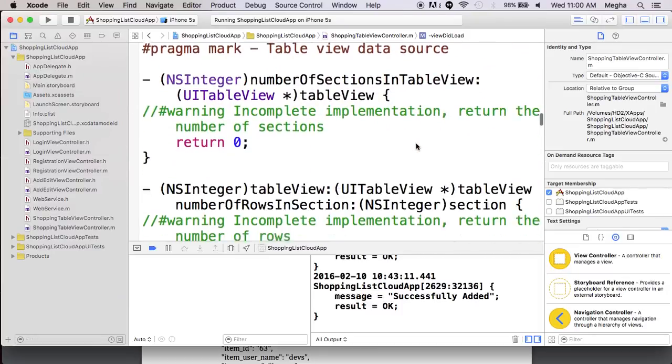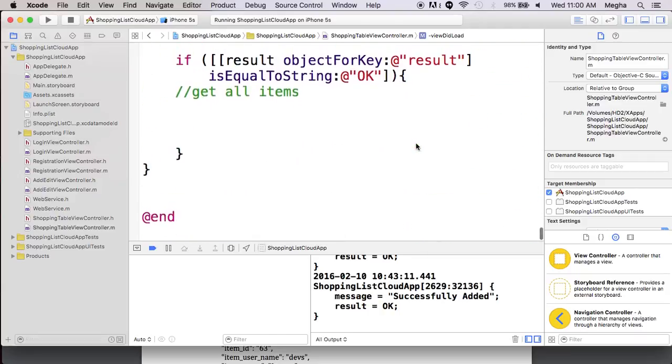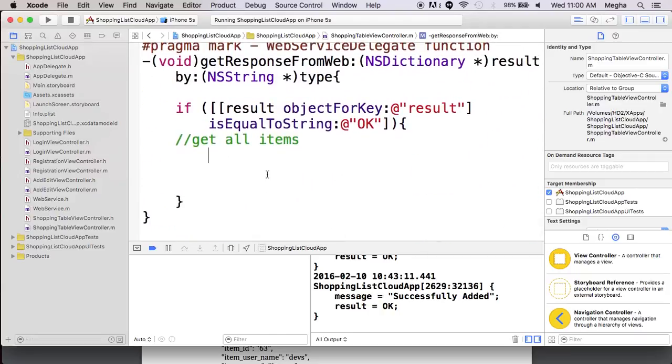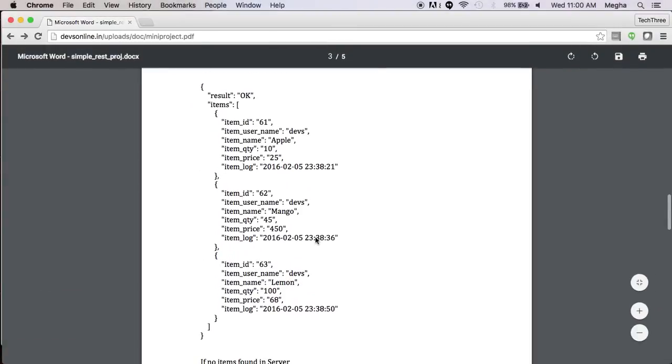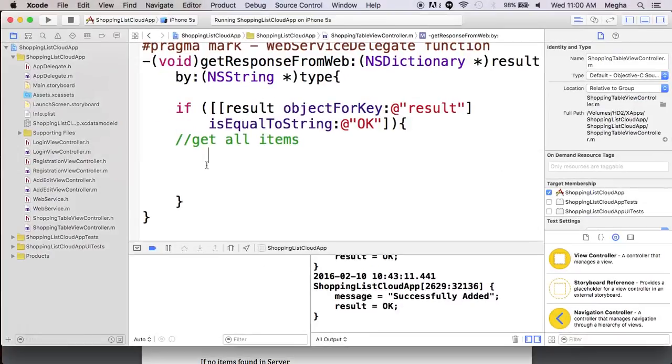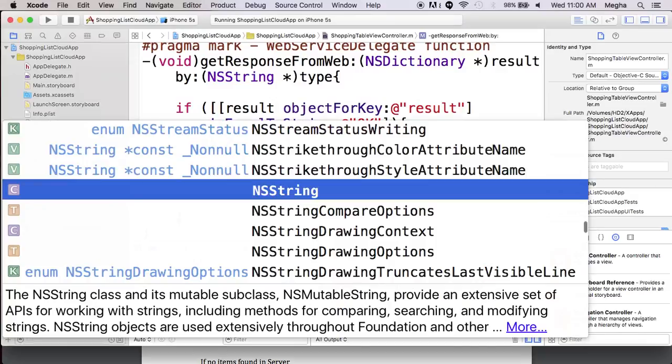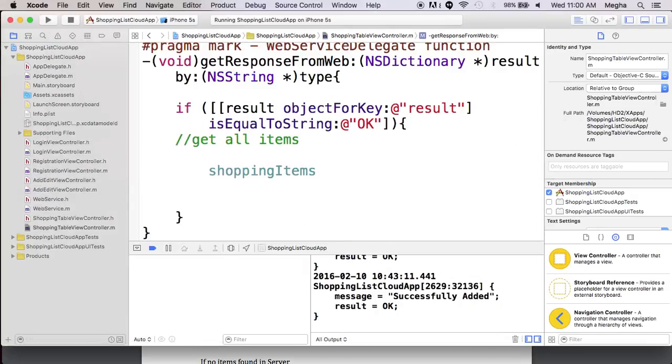So when the values come, let me iterate and point the values here. The attribute name is items. So first we'll build shopping items. It's going to be from the result object for a key set to items.